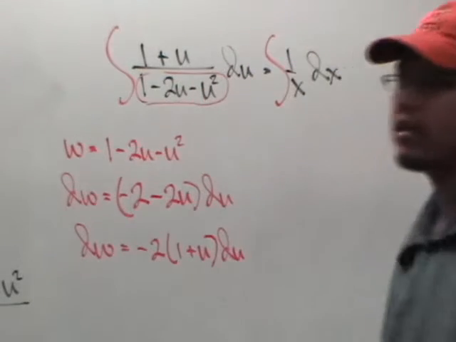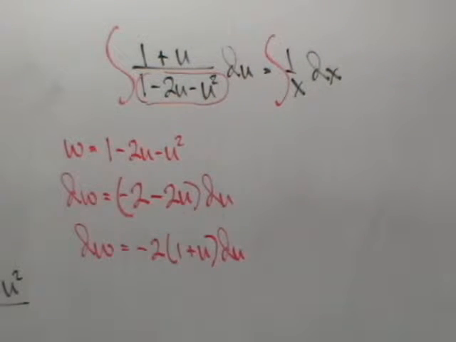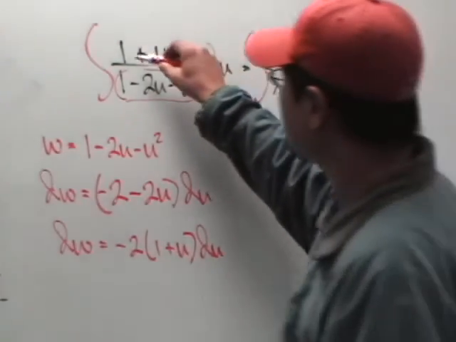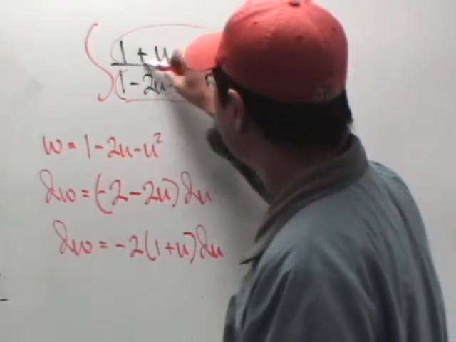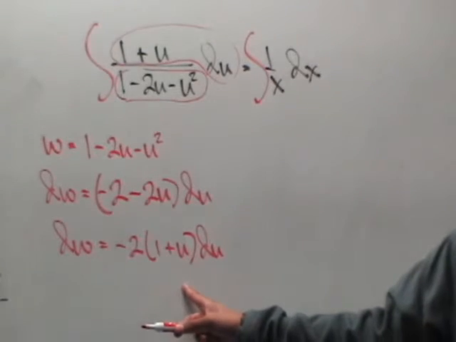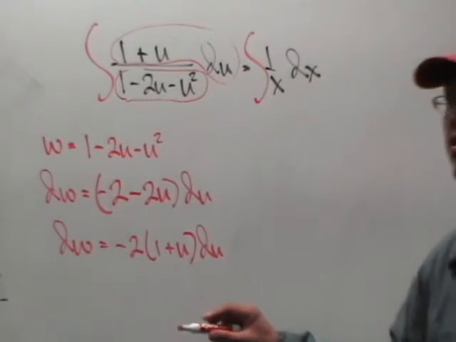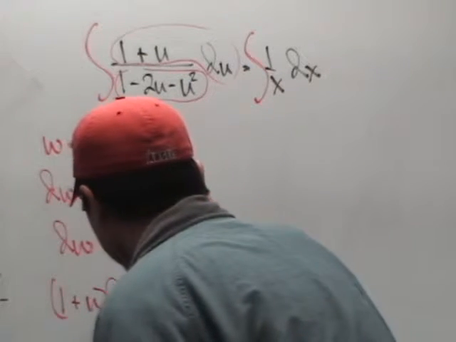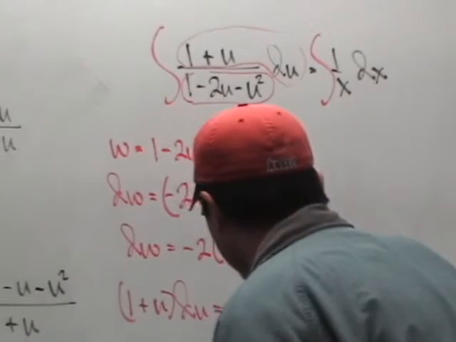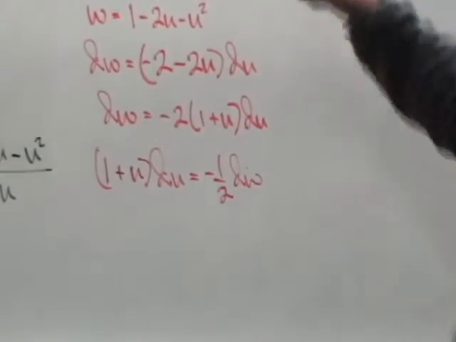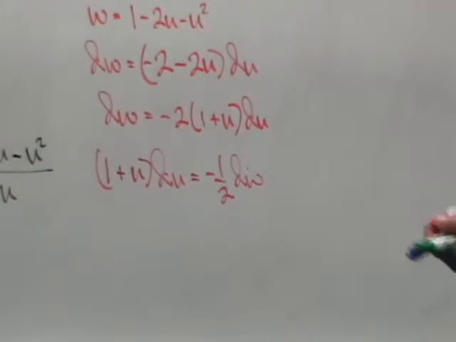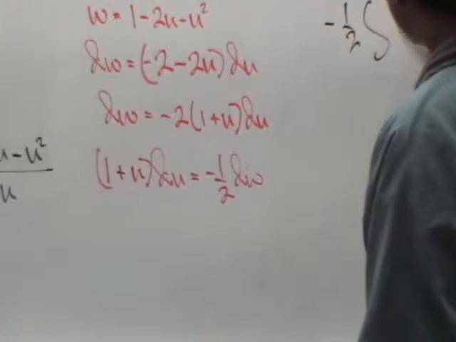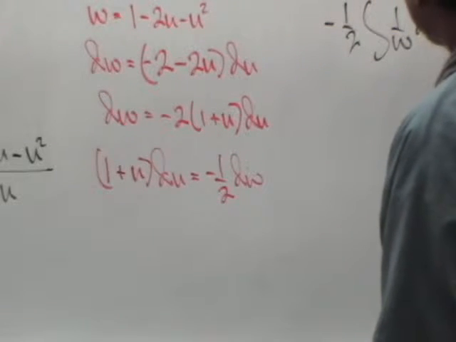As you recognize, all the homework exercises are always set up so that it's very convenient, right? So you can see 1 plus u du right here. Do you all see? So 1 plus u du turns into negative 1/2 dw, making that substitution as well. This will turn into negative 1/2 integral of 1 over w dw, equal to integral of 1 over x dx.